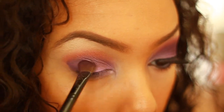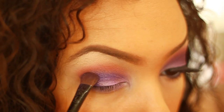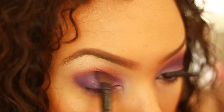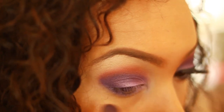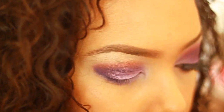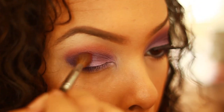Now with this, you want to make sure you take your time, going back and forth with the darker color to get as much pigment as possible. The reason we worked light to dark again is that you can use that same medium eyeshadow brush to do these steps without having to clean your brush. So again, just keep working with the colors, and then also take that medium purple and go a little bit underneath to start getting that smoky eye going underneath the eye. Now we're going to use a warm purple or pink, and we're going to make that pink stronger in the crease. So I have these Inglot colors.